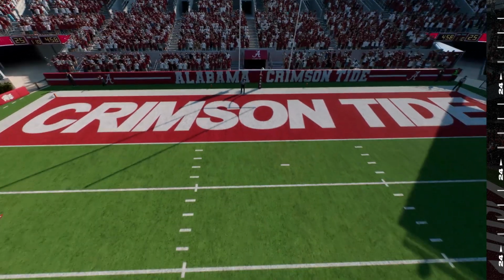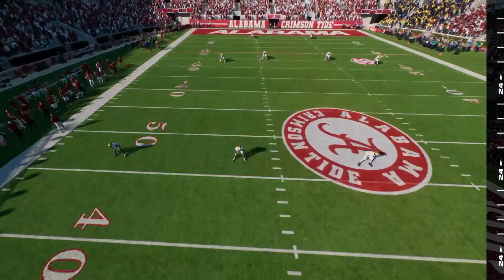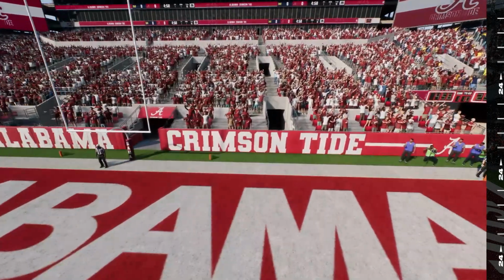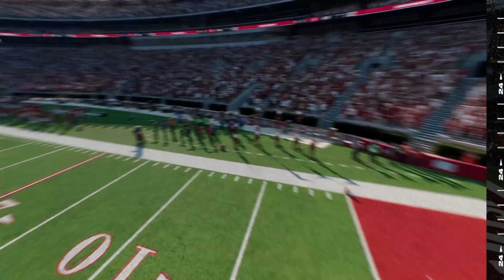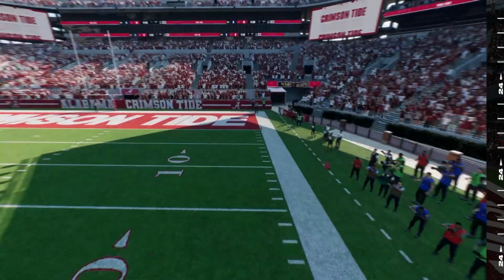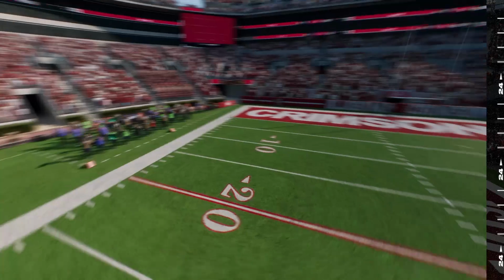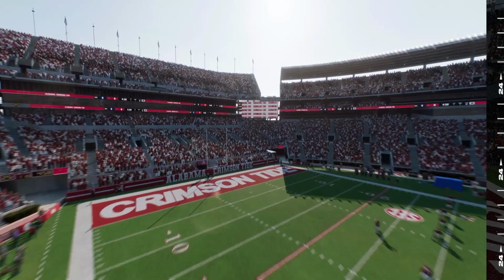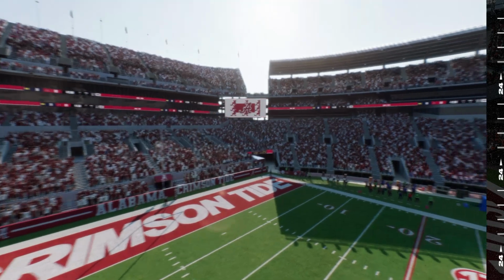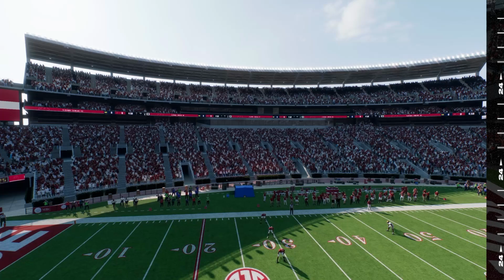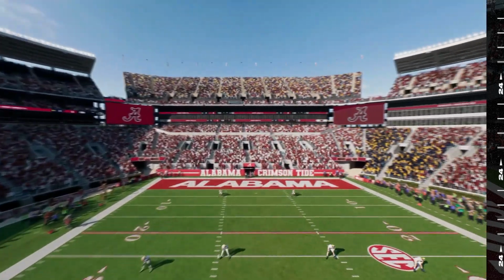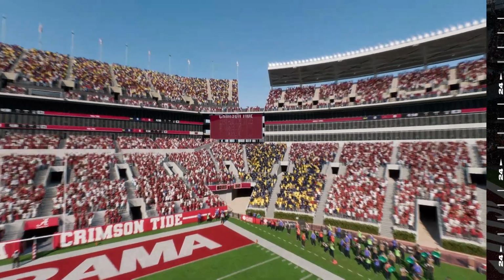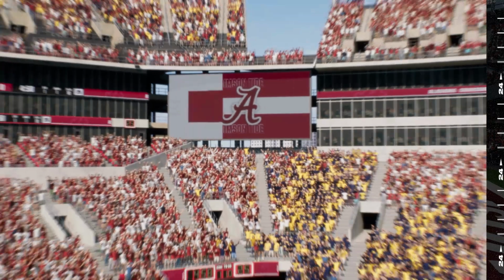But the end zone is still saying Crimson Tide. Very similar on either sideline, of course, with Alabama on one end zone and Crimson Tide on the other. They did miss the Alabama Crimson Tide on the sides. But other than that, the sides are kind of bare, which is correct. Now, of course, the stadium cannot be replicated, like I said. So they're using the Chicago Bears Stadium in Madden 24, which is the most closely representative of this stadium in college football 25. But you can't have a one-for-one stadium, so there's nothing really they can do.